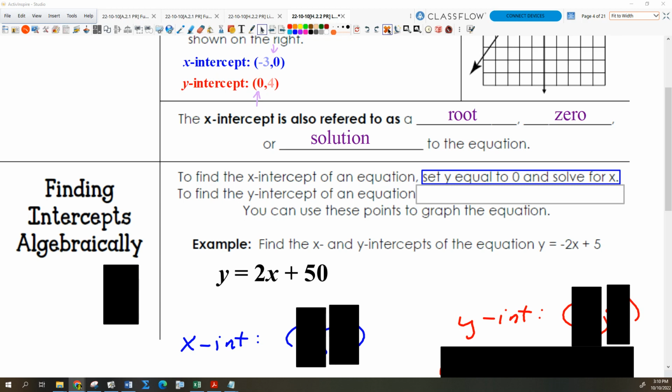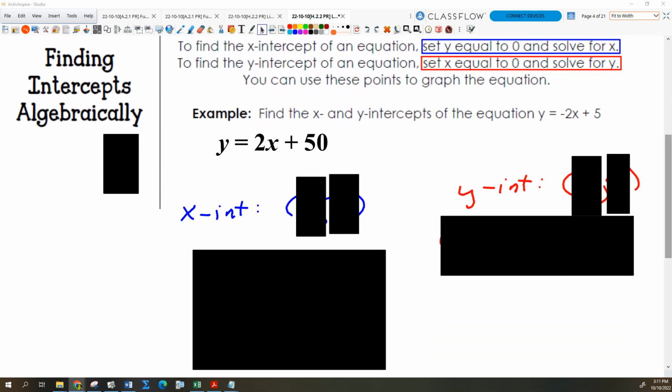And we use the corresponding trick to find the y-intercept. We would set what equal to 0 in this case? Set x equal to 0 and solve for y, right? How simple. Like, let's take this example. Here's a line. This one happens to already be in slope-intercept form, so it would have been pretty easy to graph. We could have started with a y-intercept of 50 and then used a slope triangle up 2 and over 1, which would have worked just fine. But we don't have to. We could find the x-intercept, again, by setting what equal to 0?